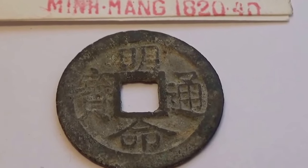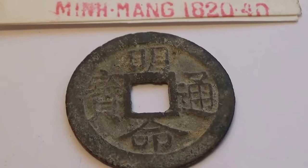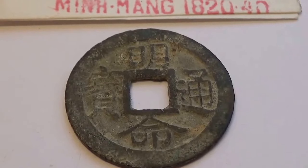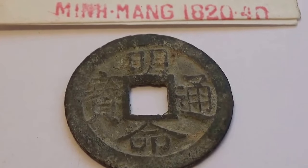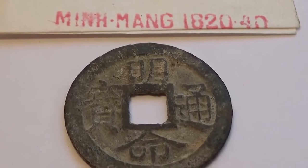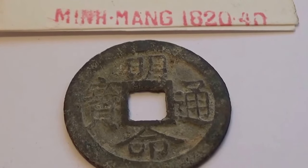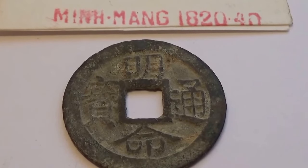How's that for an old coin? Pretty cool. It's always nice to collect the old ones to see how things were — after all, it's all part of history, right? So if you know any Vietnamese people, pass this video along to them so they can see part of their history and how things were way back then, 1820 to the 1840s.